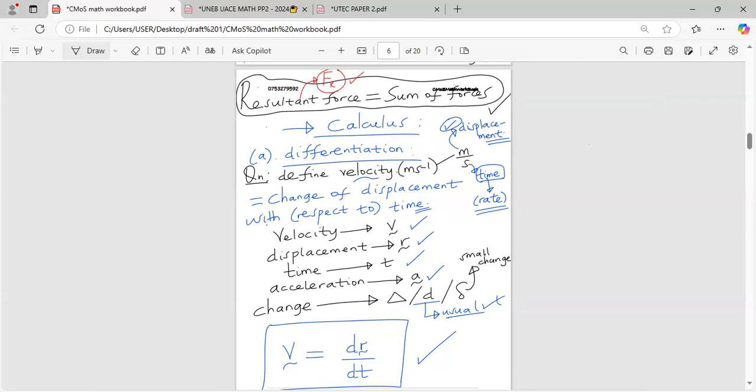So does that make sense that velocity is the change of displacement with respect to time? From integration, with respect to x is dx. With respect to time, of course, it's supposed to be dt. But we know time is the denominator in this case, according to the formula: change in displacement out of change in time. Because we know velocity keeps on changing. Why does it change? Because we are having a change in displacement and a change in time.